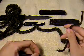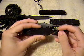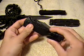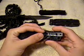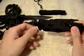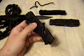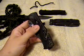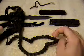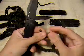There we go. One of the problems, as you could kind of see here, it's a little bit tough to pull the 550 cord through. And it shouldn't be, because the blade is supposed to cut it, but when I've been doing it, it seems to get hung up a little bit. I might take the pocket clip off, but for some reason nothing works as good in demonstration as it does when you're sitting at home alone, and it cuts really good. Really sharp.